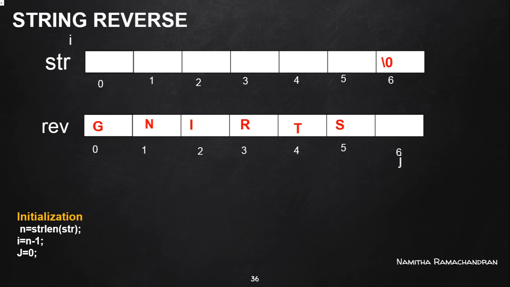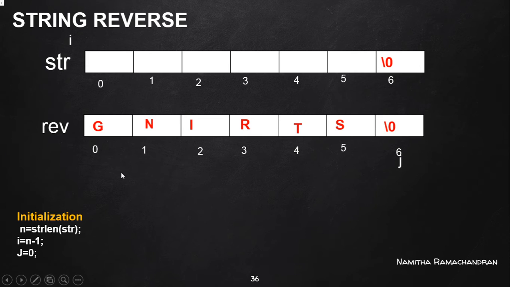And what do we want to do? We want to append a null character at the end of this resultant array. Now our operation is completed. Now we can display this reverse string REV. Before displaying the resultant value, we need to append a null character at the end in order to complete this string. Whenever this null is present here, only then can the puts or printf statement display this string.